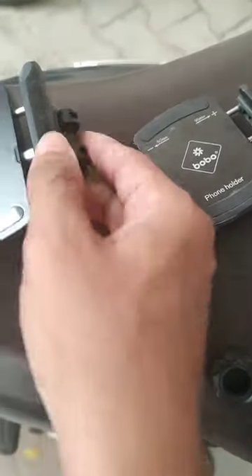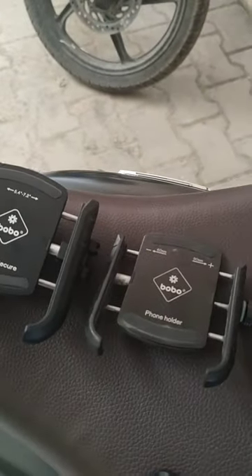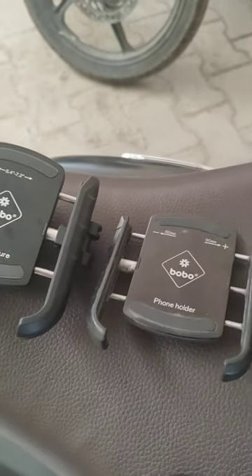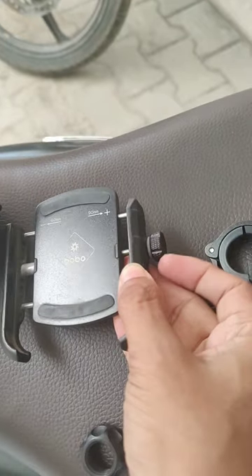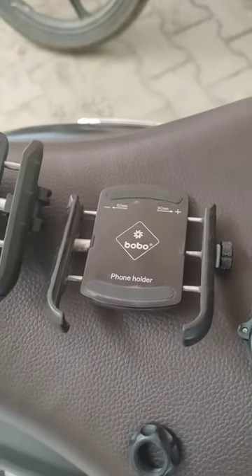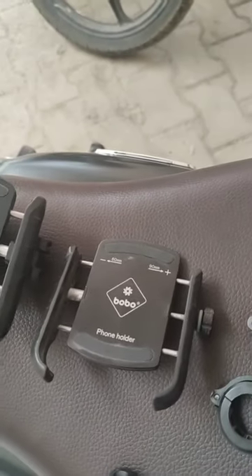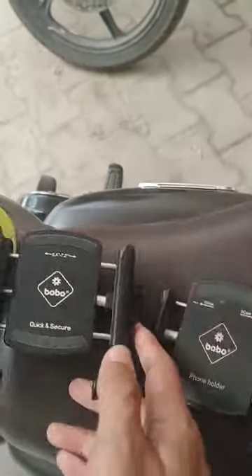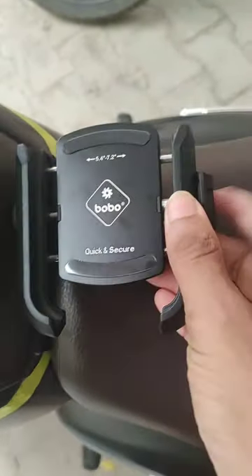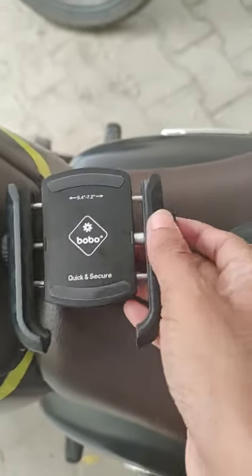What used to happen is whenever I traveled on my route through Bangalore, there was a toll, and once I didn't tighten it properly after scanning and paying the toll operator fee. My phone unfortunately fell down — though it was at very slow speed. I hope this quick-release mechanism would prevent that from happening in the first place.